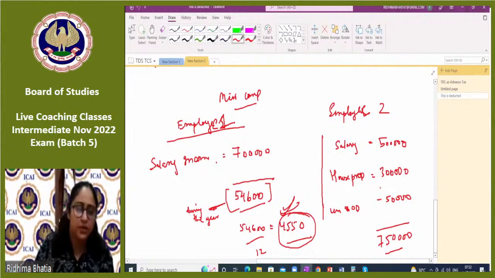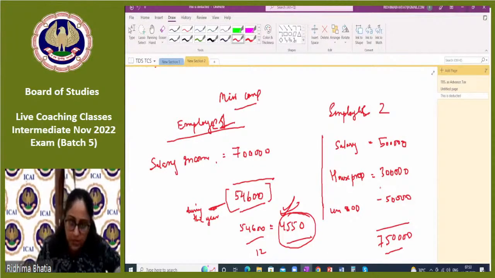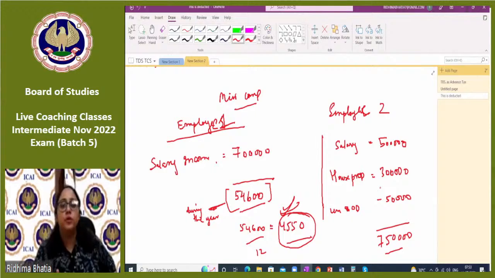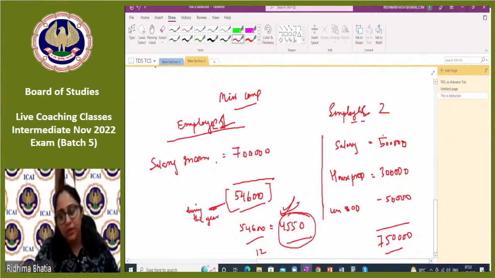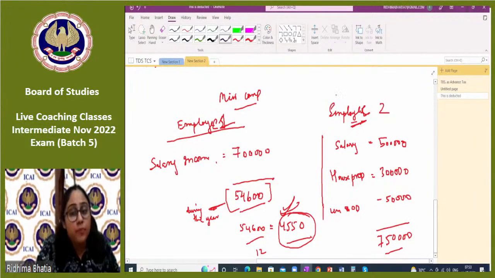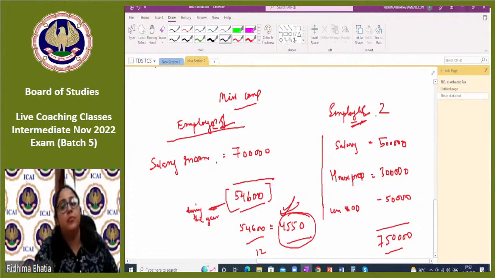So generally in practical life, at the beginning of the year or when the employee joins, they take a declaration from the employee: what are all your other incomes, what are all your deductions, so that we can take it. Now you will ask, ma'am, why will the employee tell his other income? The employee will tell his other income because he wants to sit back and relax. I don't have to judge paying advance tax.